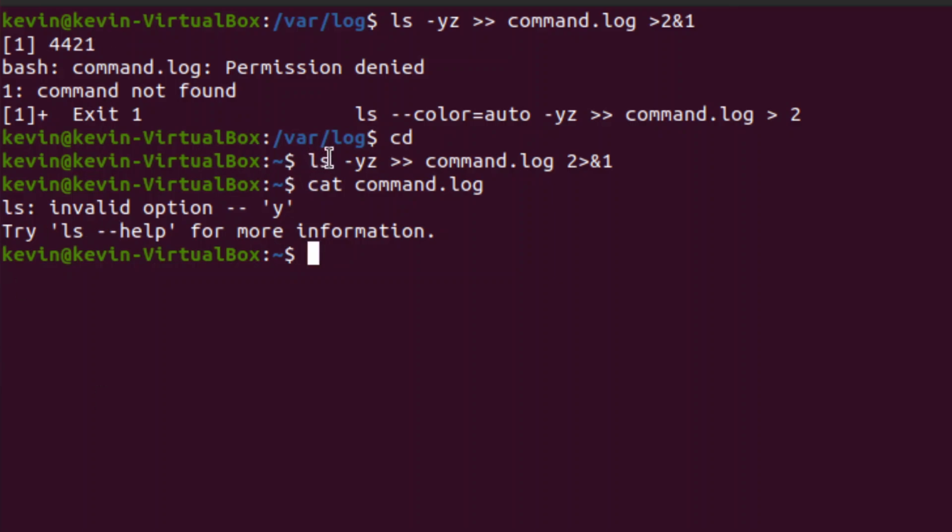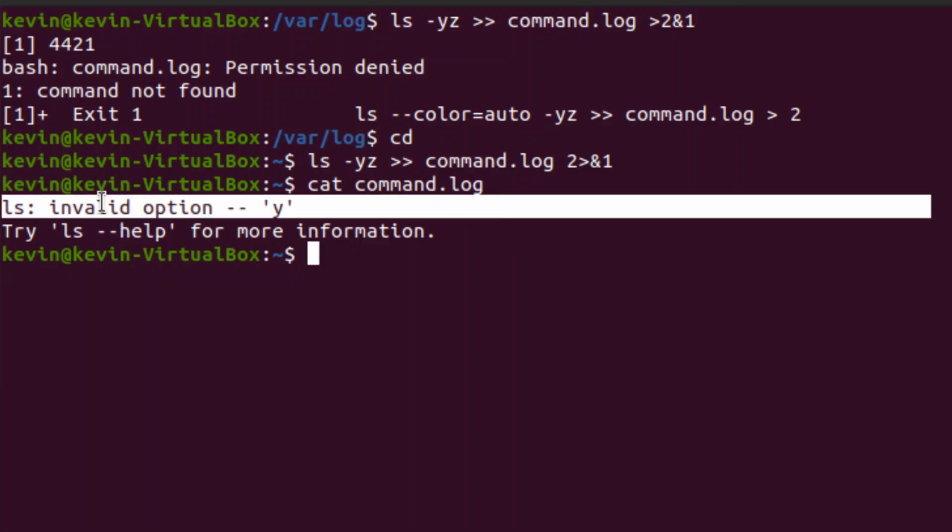We see we ran the ls -yz, and it says, hey, invalid option -y. Okay. And it says try ls. So it redirected and appended to this file that standard error and the standard output. Now, this is the error here, guys. That's an error message.